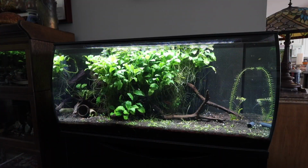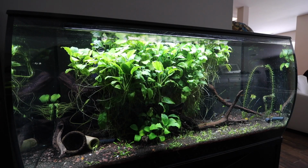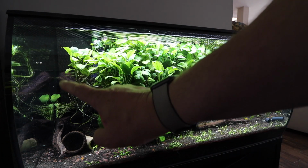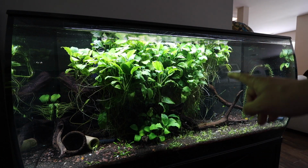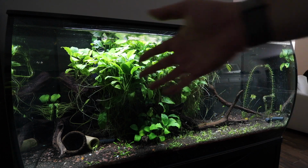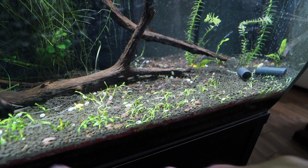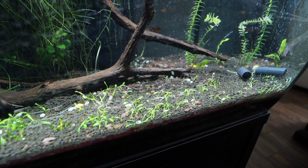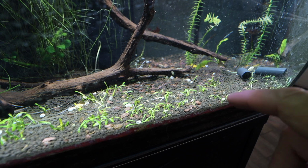Alright, here is the Megaflex. One day after all the final pulling of plants, there's still a few things in here I probably need to clean up. Although we still have a major Anubias section. I've done a pretty drastic trim on the sides here, so I left a lot of room to grow out on either side of this. I've also decided to keep all of these crypts, and what I think I'll do is when I finally break down the 16 gallon, I'll import the rest of those crypts into here.